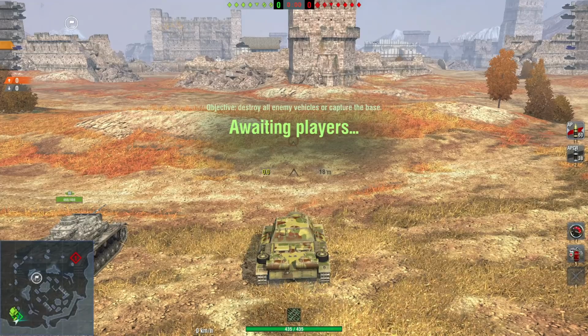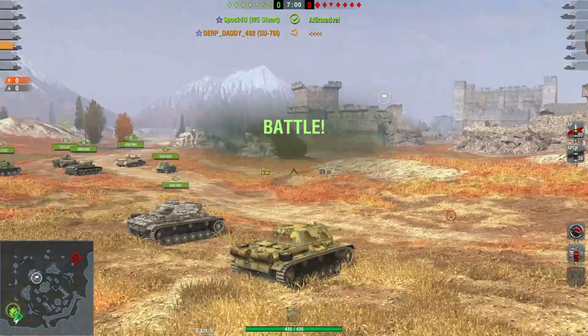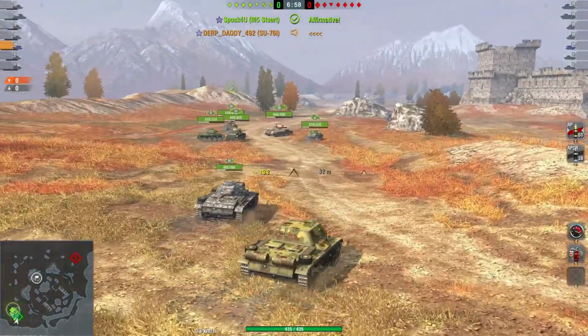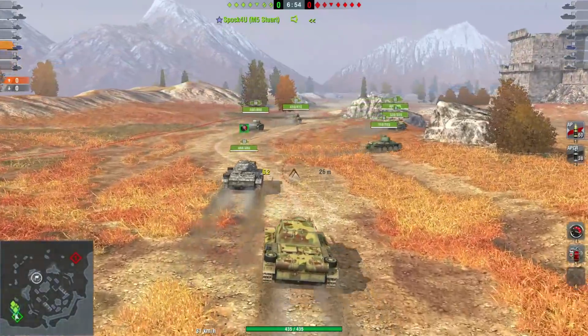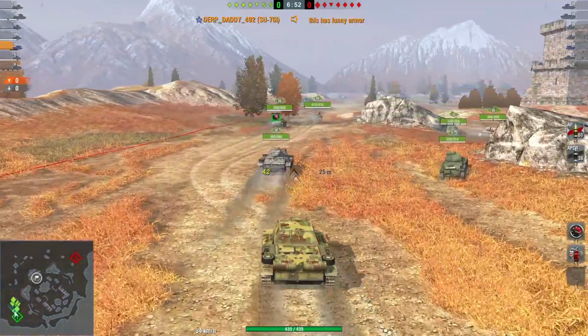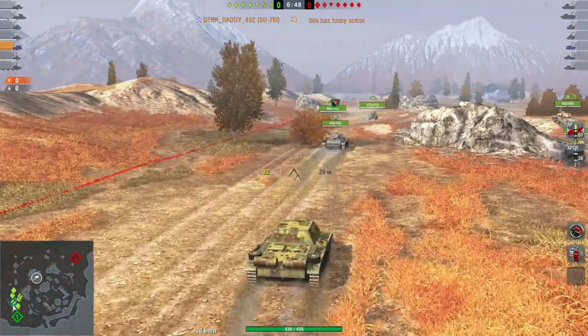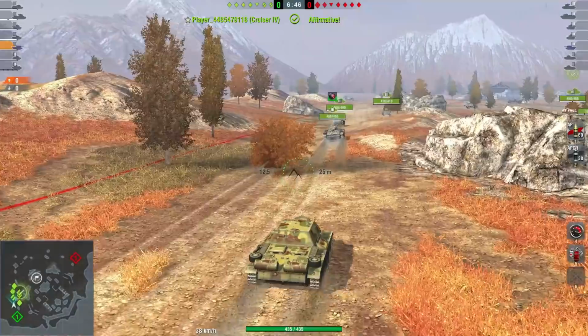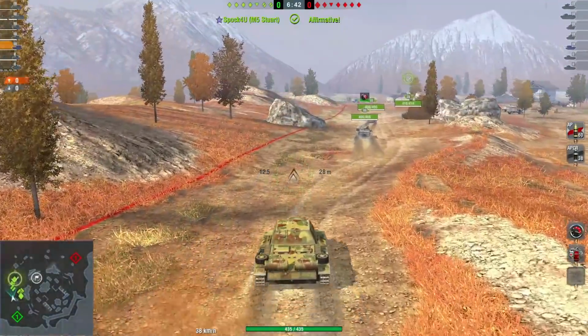We're going to take a look at Derb Daddy here, from the NA clan, who is driving the anti-canny, the SU-76i. Why are you calling this tank the anti-canny, Martin? Well, this was a notorious SEAL club. It still is. This is a notorious SEAL clubbing tank, because this is a Panzer III chassis with the gun of the SU-76 whacked on top, in a casemate with an armored shield up front.